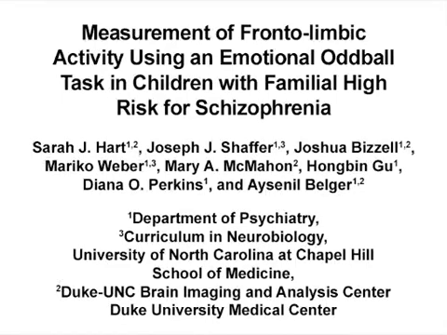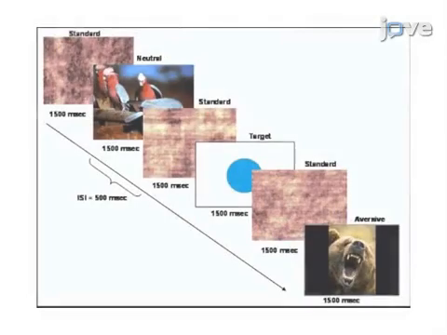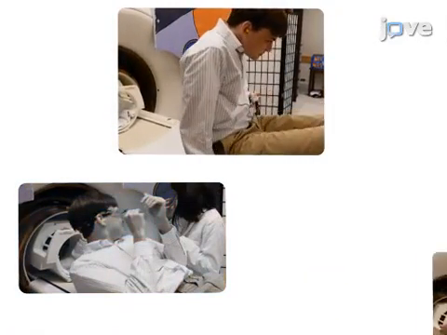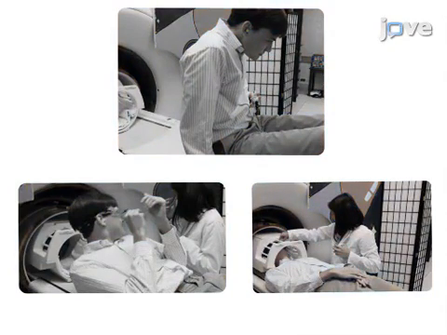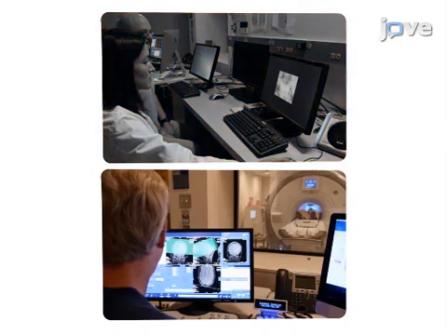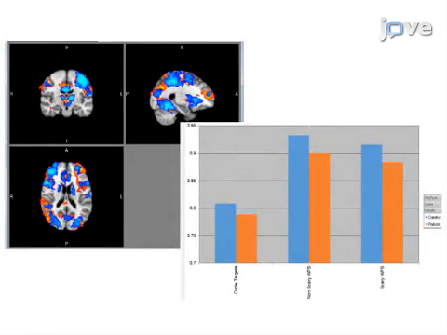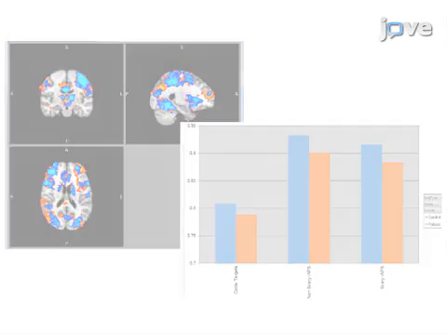The overall goal of this procedure is to perform MR imaging in children and adolescents during the performance of an emotional oddball task. This is accomplished by first designing a child-appropriate emotional oddball task. The second step is to allow participants to practice performing the task in a mock scanner environment. Next, the participants perform the same task in the MRI scanner. The final step is to analyze the behavioral and imaging data.